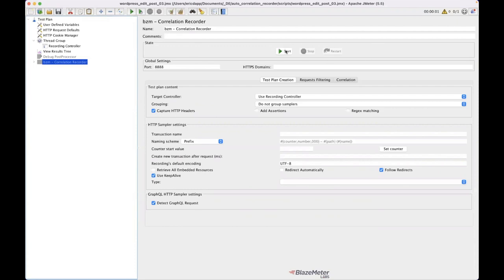So with that, without changing anything else, I am going to go ahead and start recording this. Note that I do need to be able to direct traffic through this proxy, because what's going to happen is that BlazeMeter is going to start a proxy, and we are going to send web traffic through that, and we need to be able to record it. So this is going to be on my localhost, and I've got a port set here.